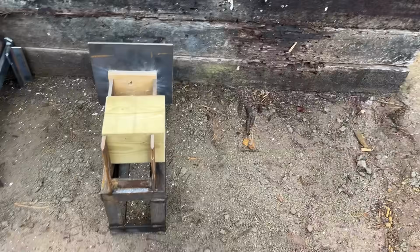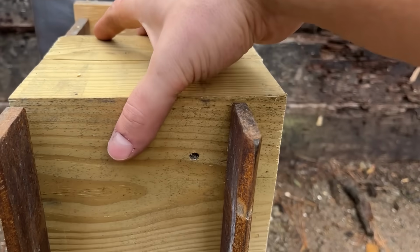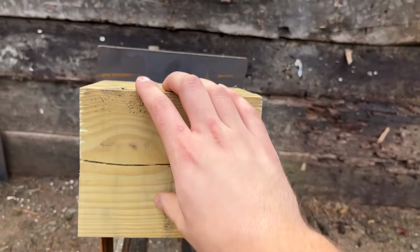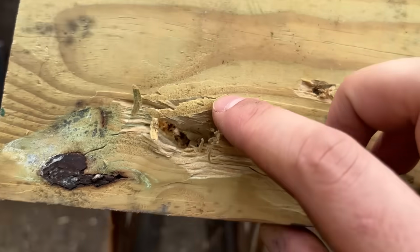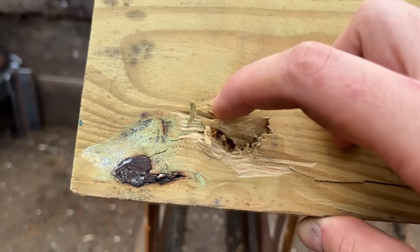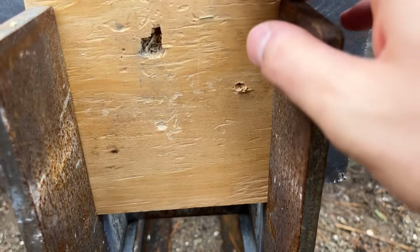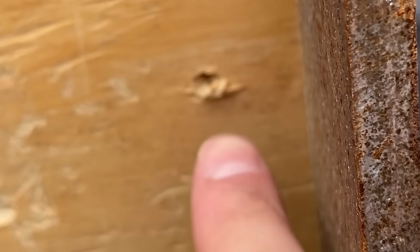I would think for sure it made it to the steel, but let's see. Okay, pretty good shot placement, about a 2-inch spread if I had to guess. Now let's check out the back, and it looks like it may have shifted the block over when I shot. Okay, so one of them came in pretty straight, and then the other one looks like it hit a knot or something. It started tumbling maybe. Let's check. Yep, definitely looks like it was tumbling by the time it came out. That one looks promising though.